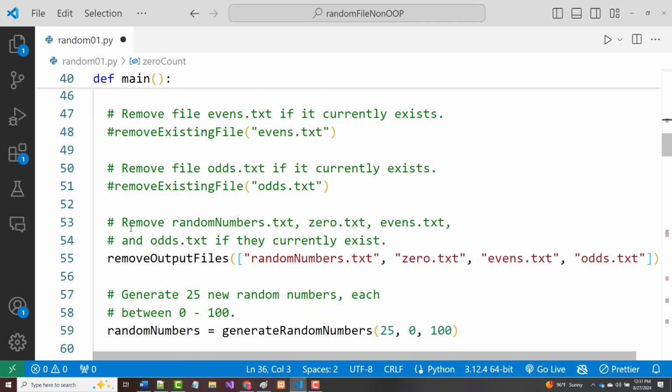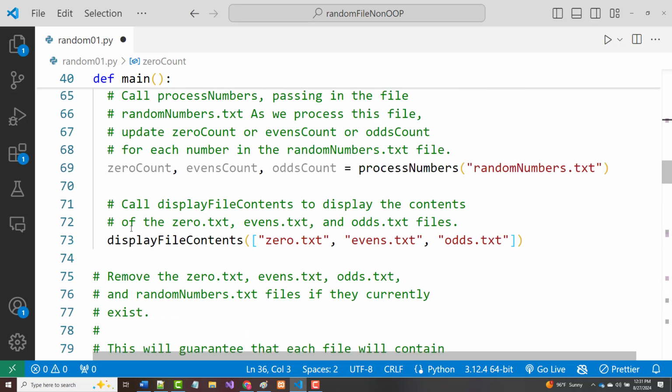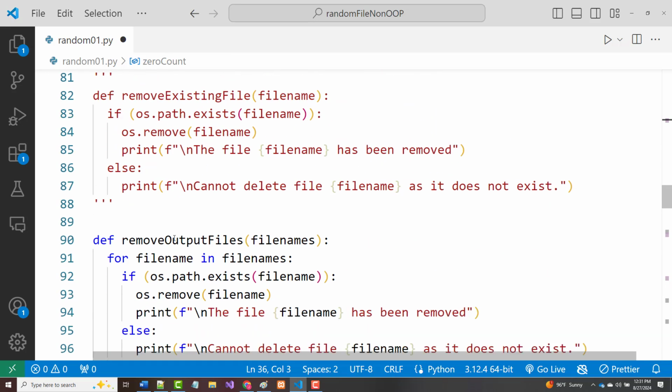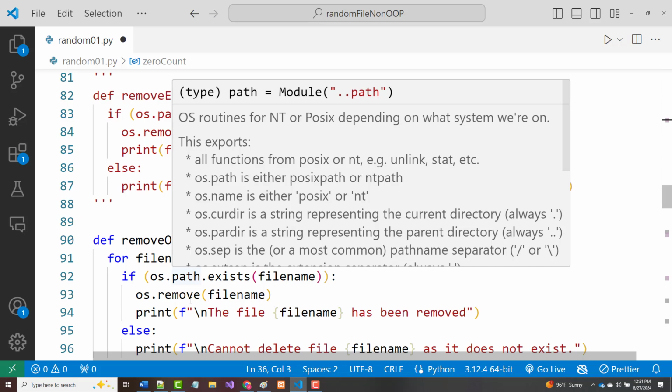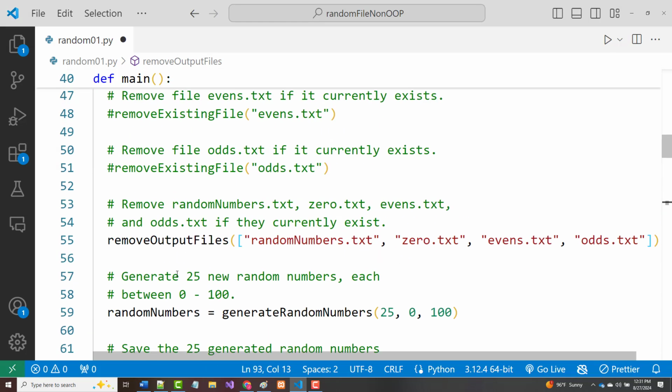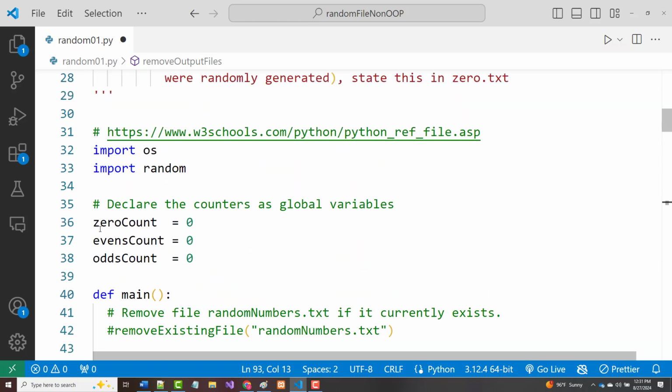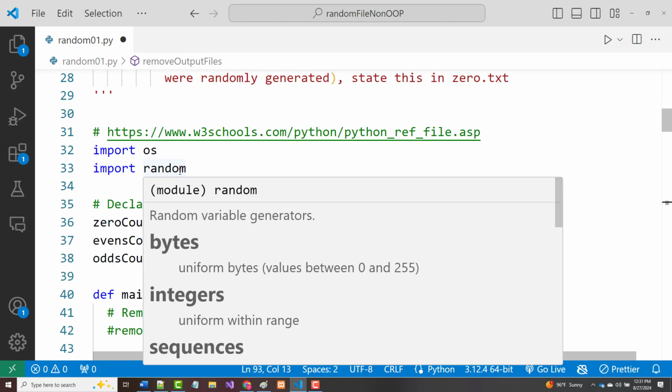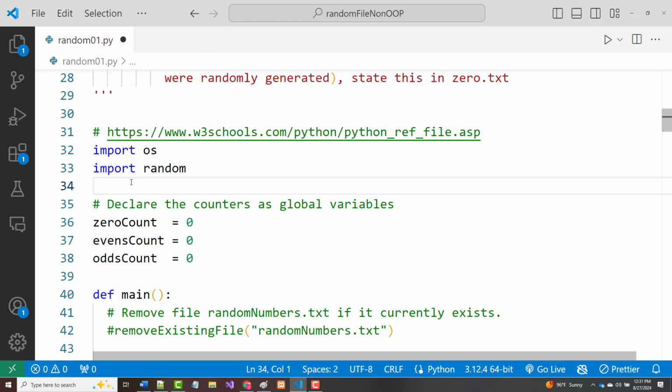Let's see, we're removing os.path, and we're doing an os remove. So we really only need those. The reason I'm telling you that is we could have said from and just imported what we needed, but I don't think it's hurting anything.